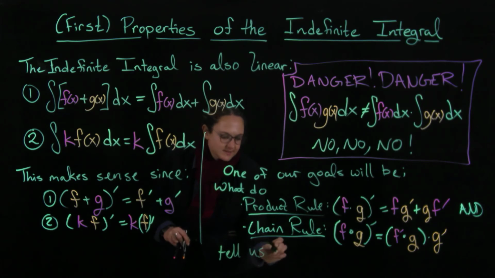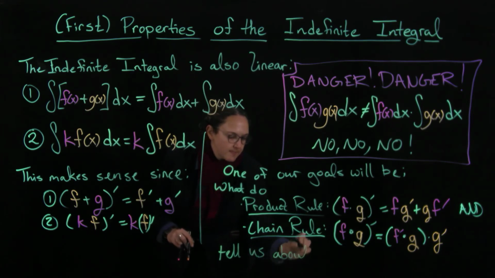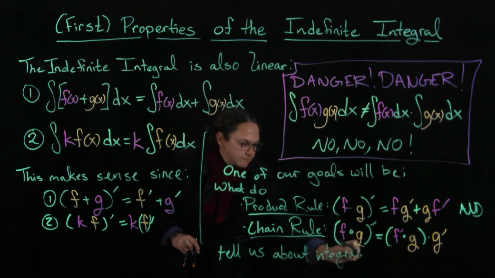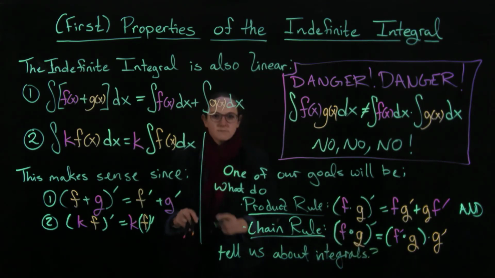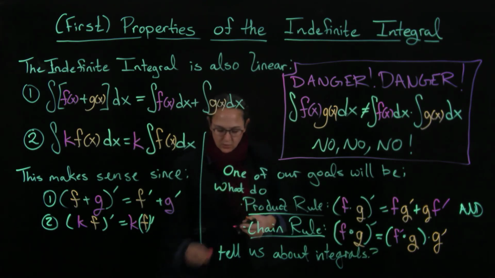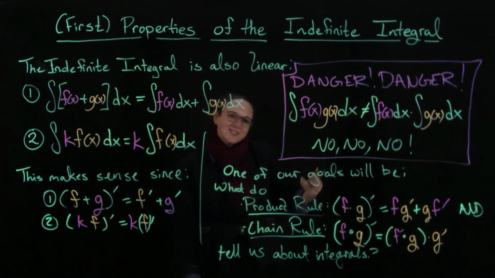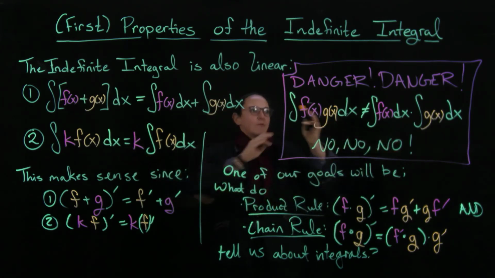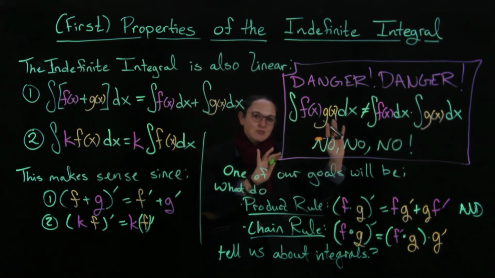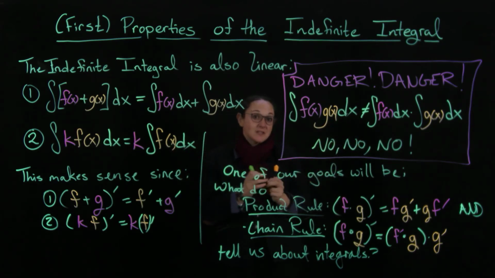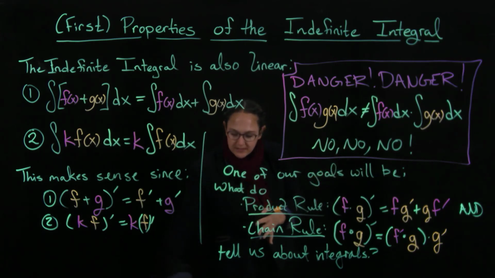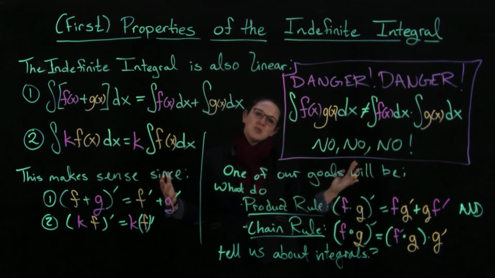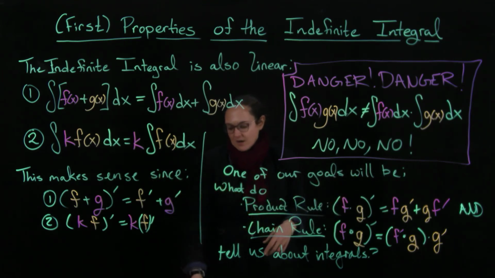They're going to give us tools to deal with products in particular. Okay, so we do have all these linearity properties that tell us, yes, you can pull out constants, yes, addition follows through as you want. Be very careful that you don't think that these things are going to work with multiplication, because they don't. But what we'll be doing a certain amount in the course is basically undoing the product rule and the chain rule, which will give us some tools to deal with multiplication.